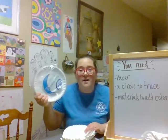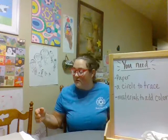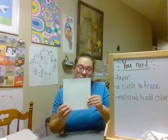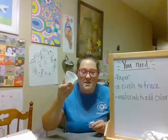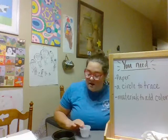So you want to get a piece of paper, and then you're also going to want to get a circle to trace. Now, if you're using a paper plate, that's your circle. But if you're drawing a circle, like on a piece of paper, you can just find some recycled materials, little cups around your house, like maybe a little bowl. I used a coffee can, so I just put that on and traced it. So whatever you have, you want to go ahead and trace that.